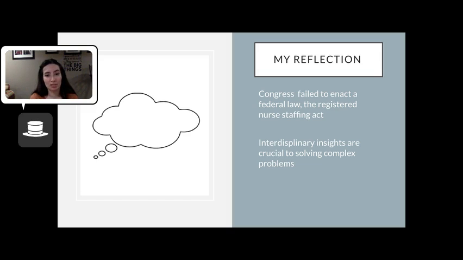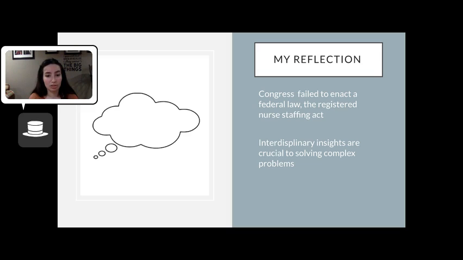A federal regulation has been in place for some time now, 42 Code of Federal Regulations, 42 CFR 482.23(b), which requires hospitals certified to participate in Medicare to have adequate numbers of licensed registered nurses, LPNs, and other personnel to provide nursing care to all patients as needed. This nebulous language and continued failure to enact a federal law, such as the Registered Nurse Staffing Act, has resulted in states taking their own action to ensure appropriate numbers to be able to provide for their patients' needs.